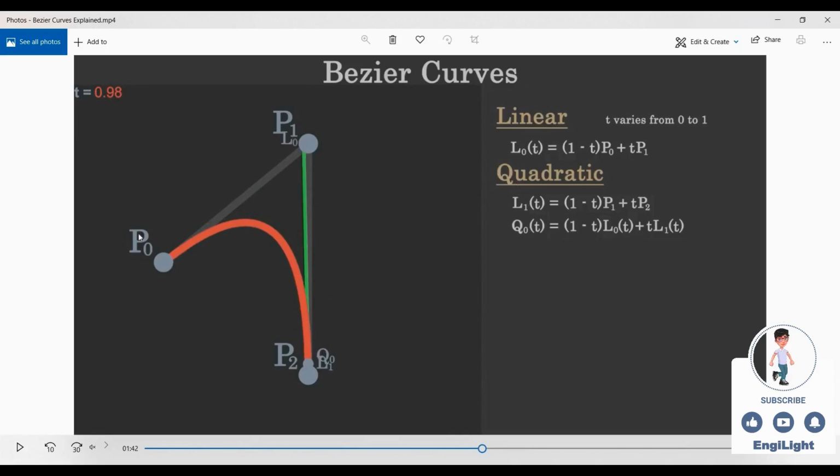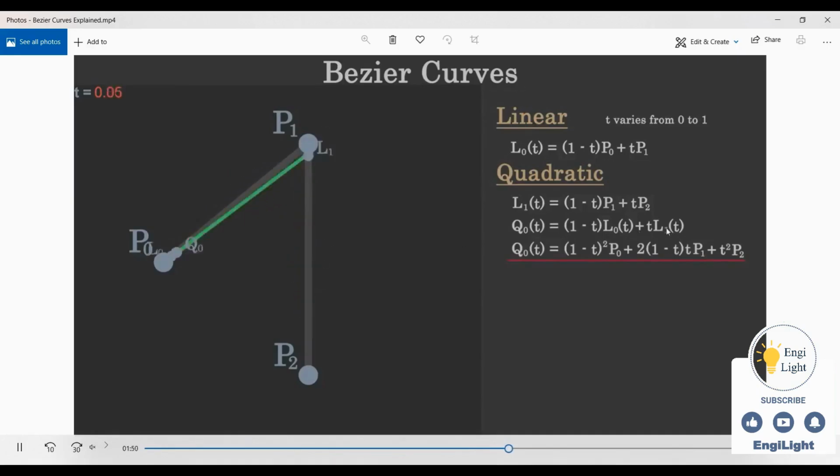A degree 2, quadratic, Bezier curve uses 3 points, 2 endpoints and 1 control point, and produces a smooth curve exactly like the one we just saw. It substitutes L0(T) and L1(T) back in, does a bit of algebra, and out comes the classic quadratic Bezier equation.